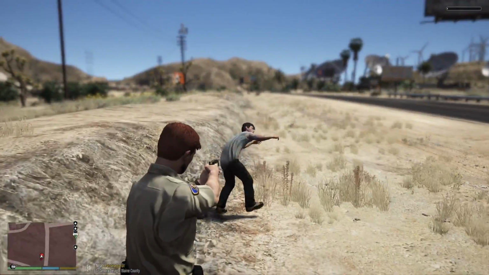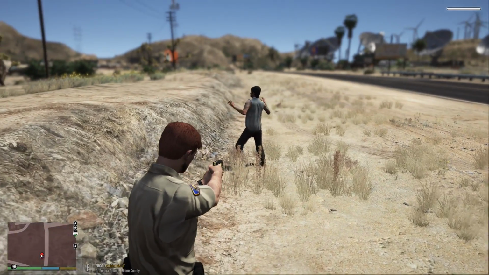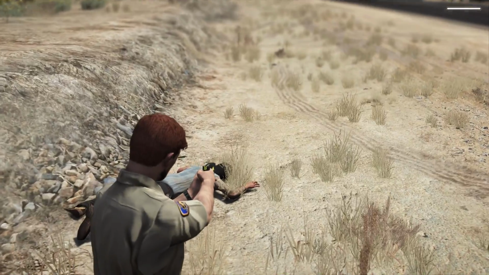Freeze, you're under arrest. Going to tase. Taser hit. LSPD! Get on the ground. Stay on the ground. You're under arrest, buddy. Go ahead, nice and easy. On the ground. All right, guys, cover me.